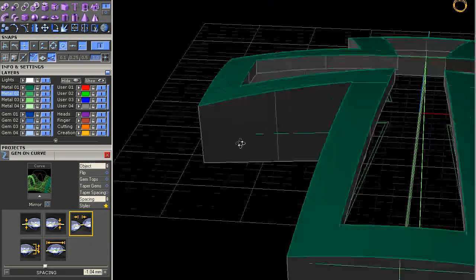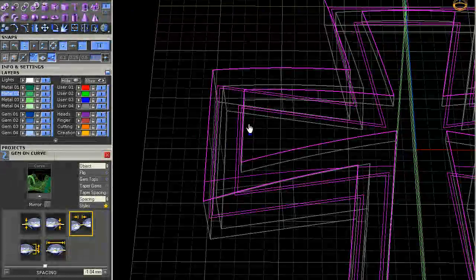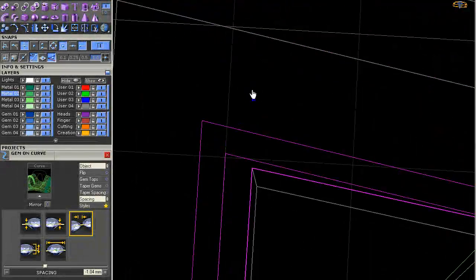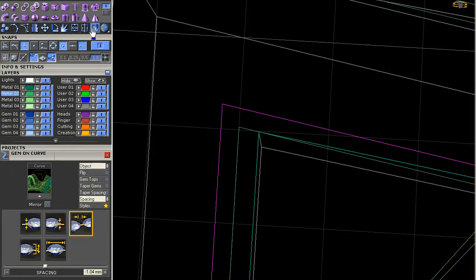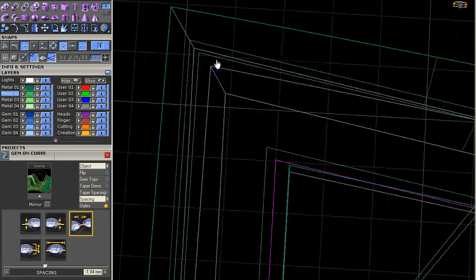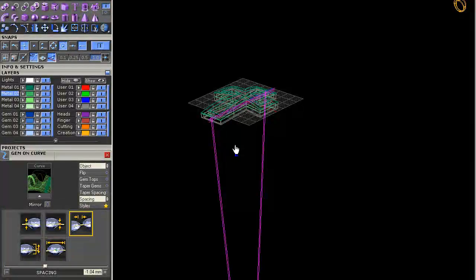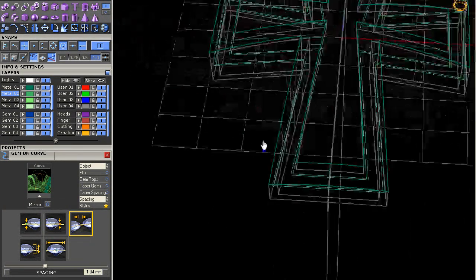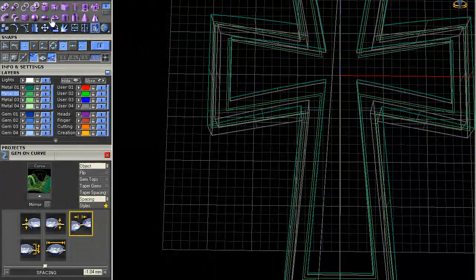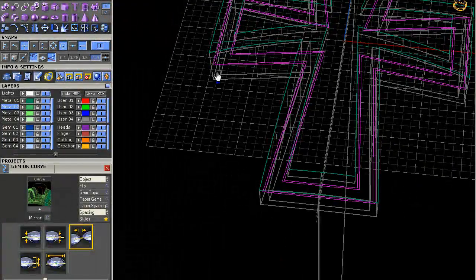You don't need it on your work, so you better lock it. So you got this two curve. Okay, now when you offset it, sometimes when you explode them, you have this corner into two pieces. Okay, we don't have luckily this time, but sometimes when you offset them, you have this corner into two pieces. So I'll better hide this too, this measurements, everything. Better lock it, we need them to see. Okay, so all the curves, select here, infos and setting, all curve. Okay, I explode them all.